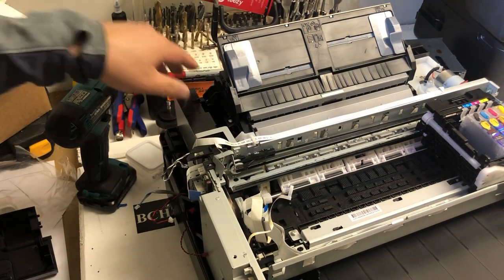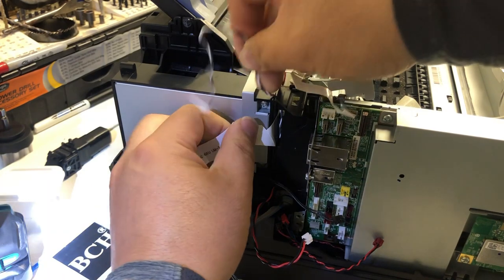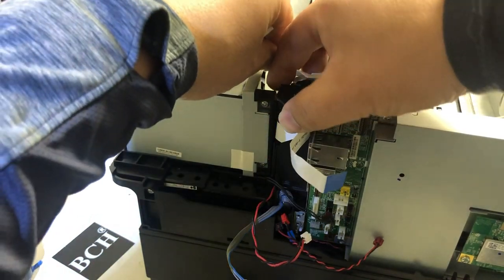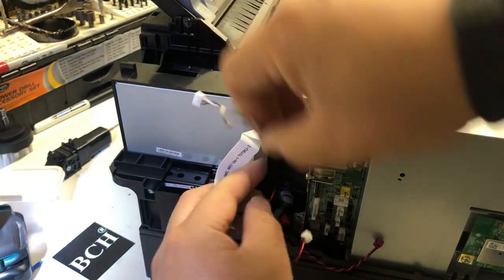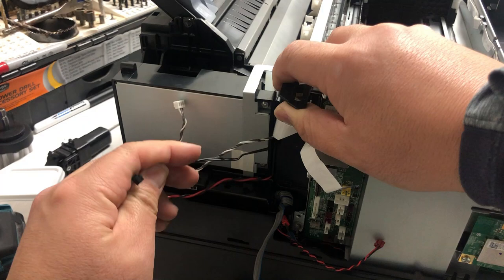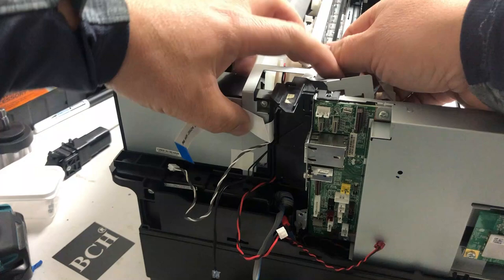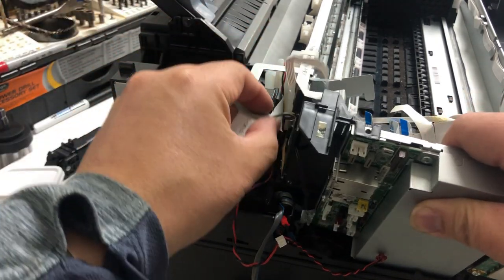Now the main board is loose. The only thing holding it is the wire or cable — take a look where the wire is. This fat FFC cable is from the fax, it's coming from the side. You also have a gray wire that needs to be pulled down to the middle slot, and then there's a black wire you'll need to pull up to that slot in the middle. The FFC cable and the two wires in the middle are free, and you push the fax unit back a little bit and jiggle it a little bit. By the way, the box on your left — that's the fax unit.